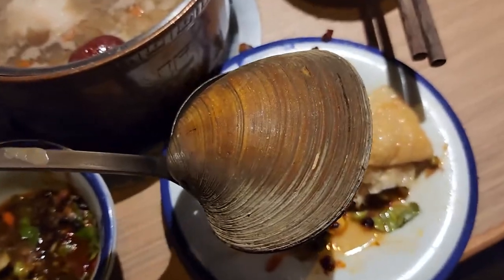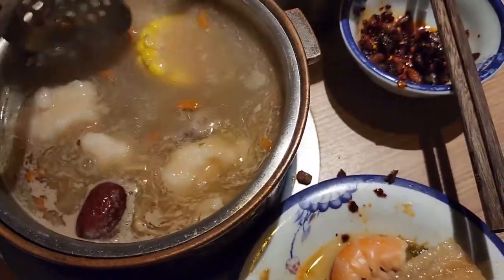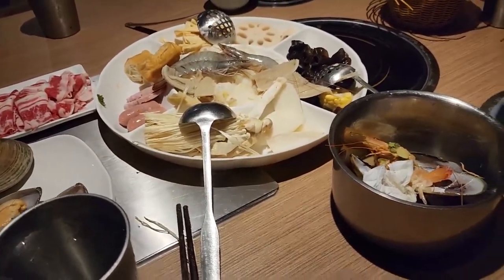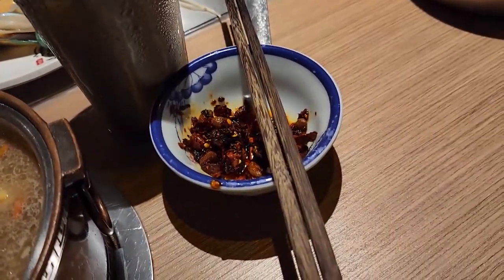Look at these clams — they are huge! Wow, huge clams. I think here there are definitely more choices than the place I went before. I like this one better because the beef tastes very good, doesn't feel chewy or hard, just soft. I'm surprised they offer clams that huge — amazing. They also have fried dough and we ordered french fries too. The fried dough is nice and fresh, still warm, doesn't feel hard. With condensed milk on it, it tastes good and doesn't feel greasy at all even though it's deep fried. I highly recommend this.